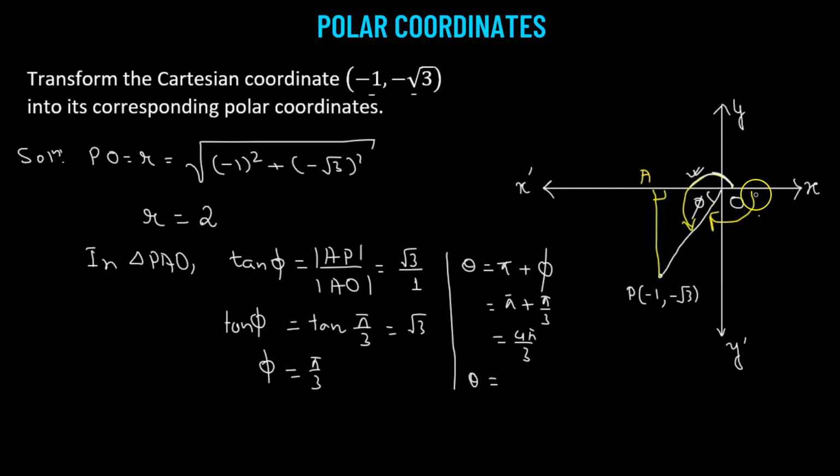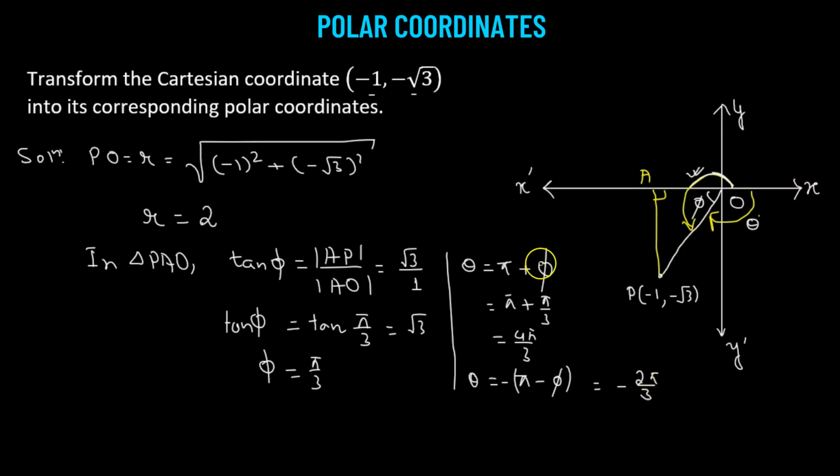The other way around will be, so now we're going in the clockwise fashion. So here let's say we move a pi angle, and from there if we subtract the angle phi, this is going to give us the angle theta. So this is pi minus phi, but since we're moving in clockwise fashion, we'll have to consider the negative value of theta, and this comes out to be, so we have pi minus pi over 3, which is 2 pi over 3, so we get negative 2 pi over 3 radians.